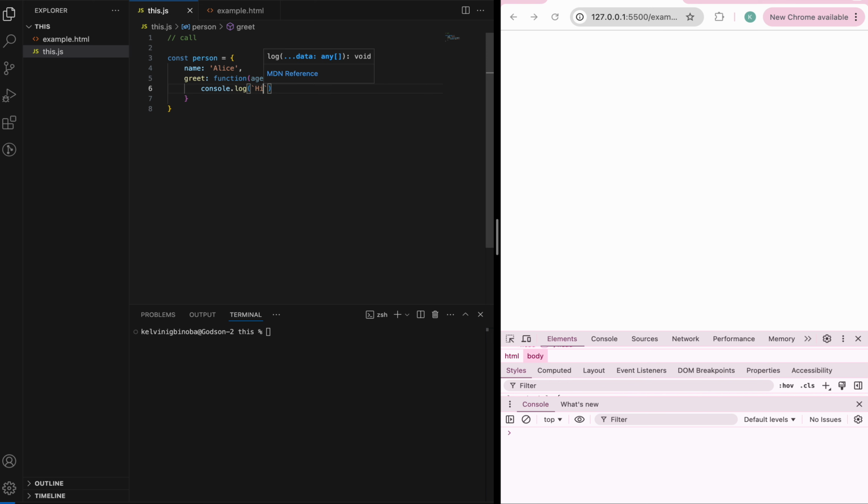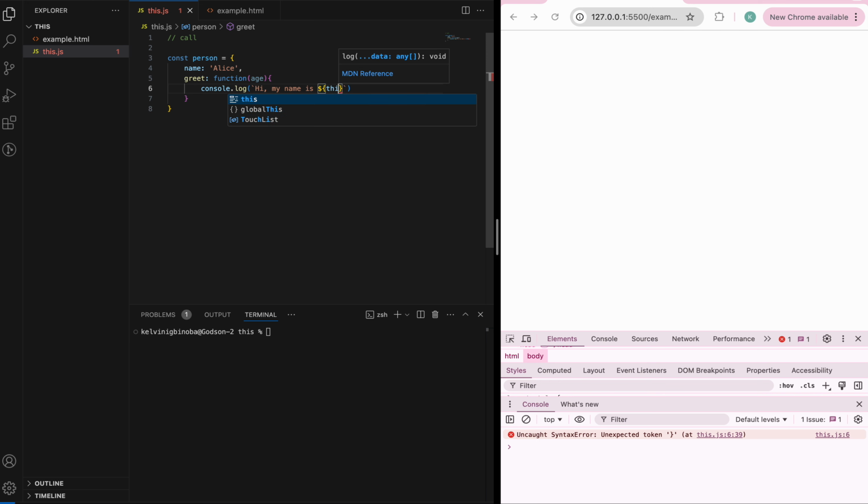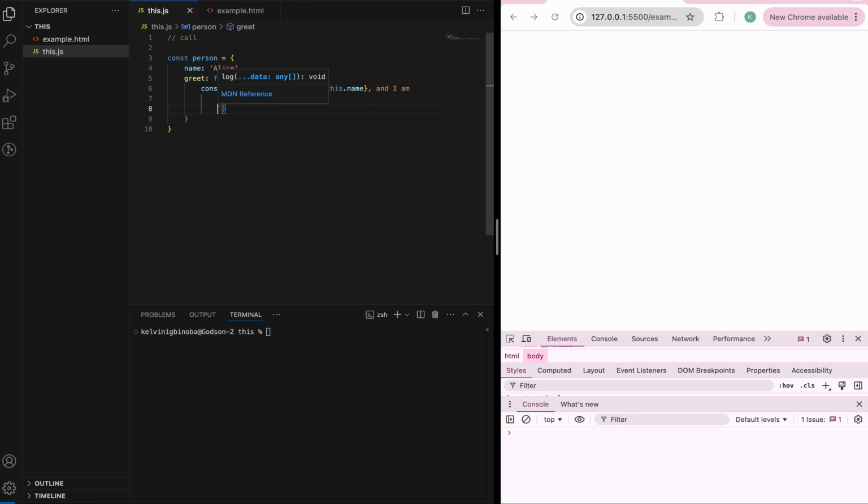Hi, my name is, and this is where we'd use the name property, this.name, comma, and I am, let's break it down, age, mind you this is the age we are using here, age, years old.